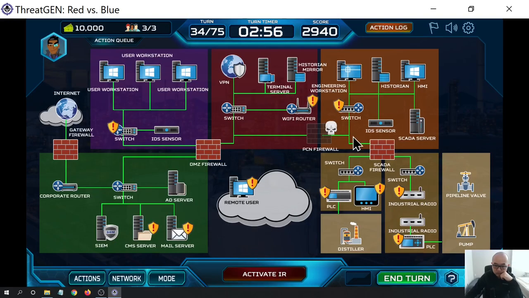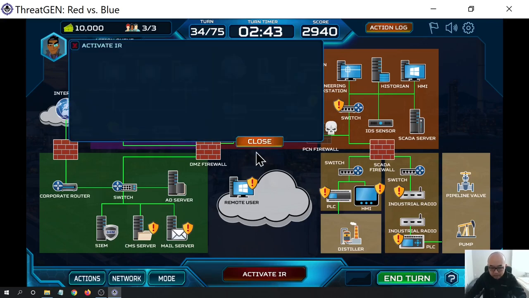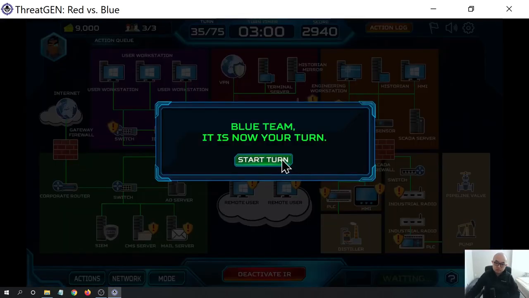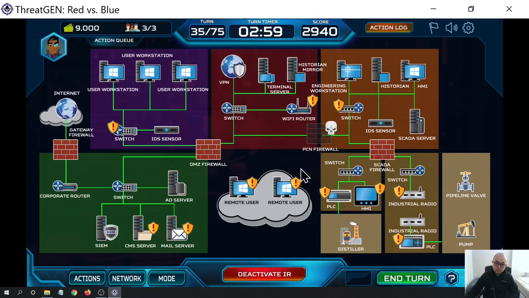Okay, so our firewall was being taken down by the attacker. So it's getting a bit bad. Our firewall was being taken down. Okay, so how to activate the IR and fix the issue now. So let's end our turn. So IR phase is being enabled.